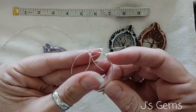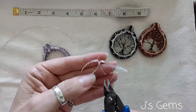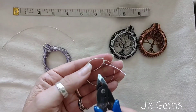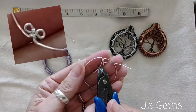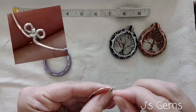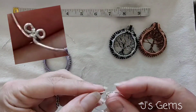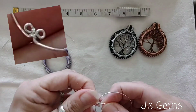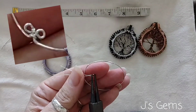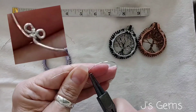So we got a nice little round, and depending on how big your circle is, you could snip this down a bit. We're just going to curl them down like this. And I always just leave the tails on for a little bit, because sometimes if I don't want it to be pulled off of there, I'd rather adjust the size, curl them, and then take them off. I've had them pull off before if I cut them too soon. So we're just going to curl this down.